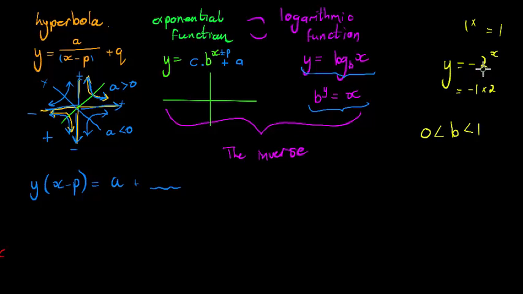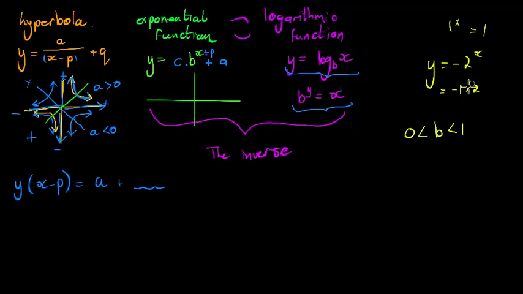What am I not allowed to put for an exponent in the exponential function? 0? Of course you can put 0 in an exponent. When I put 0 in, I get a 1 as an answer. So for an exponent I can put anything. What I'm never allowed to do for a base is a negative value.